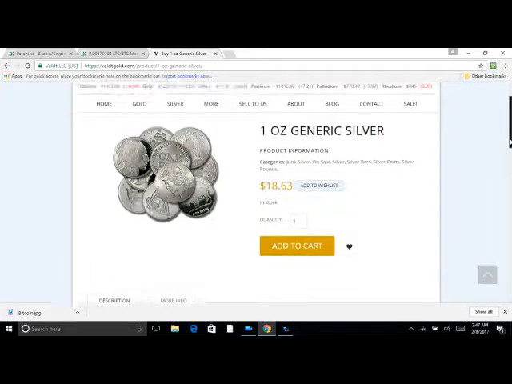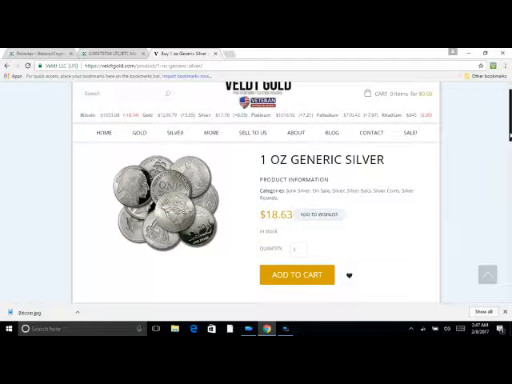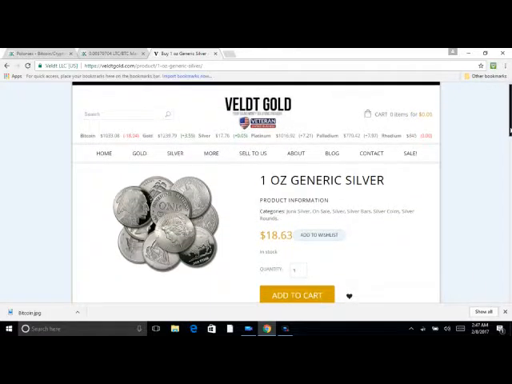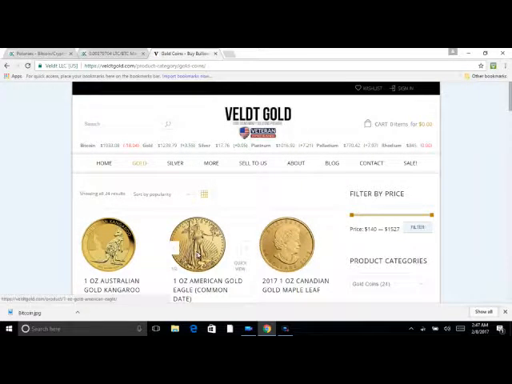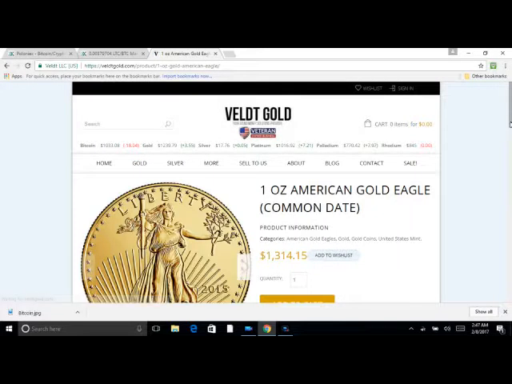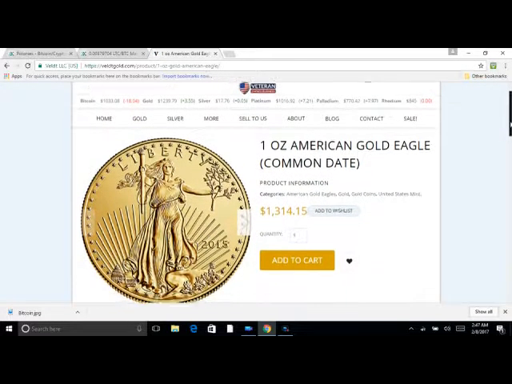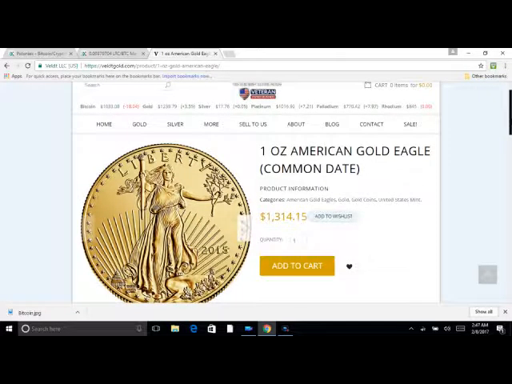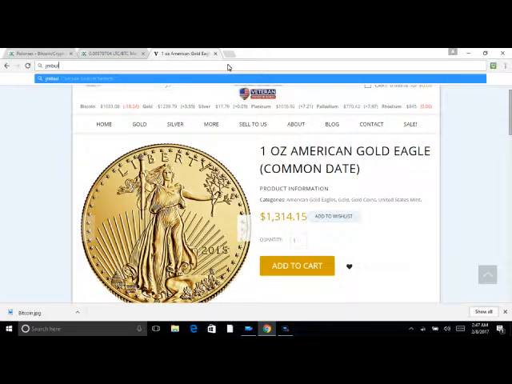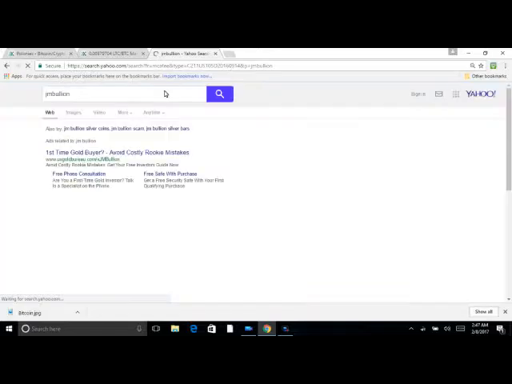Here it'll tell you the price in USD, but when you get to the checkout, it will tell you you can send $18.63 for one of these 1-ounce generic silver coins, or you can send 0.001 of a Bitcoin for payment. So however you want to pay, he'll do it either way. Here would be like if you wanted to buy an ounce of gold. These are gold eagles, minted by the United States Mint, legal tender, 1 ounce. They're legit. I mean, these aren't fake coins. This is a real currency. Bitcoin can buy gold. It's a currency no matter what anybody tells you.